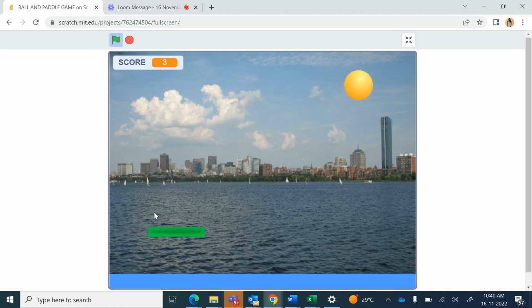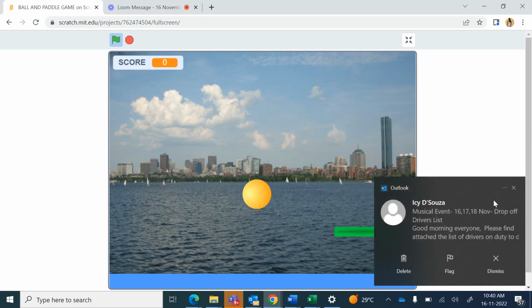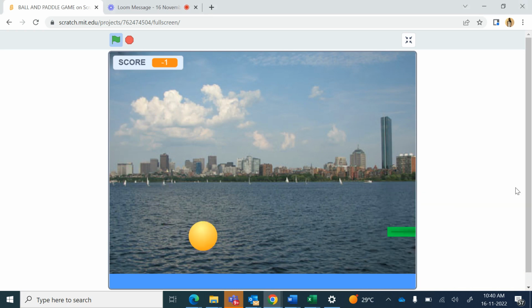So this same shade of blue is not there in the sky. The ball is not touching anywhere in the sky, but only when it touches the ground, the score will decrease by 1. And when the score is equal to -5, the game will be over. So let us wait for that. Score is -4. Oh, it touched the paddle, so it became +1.